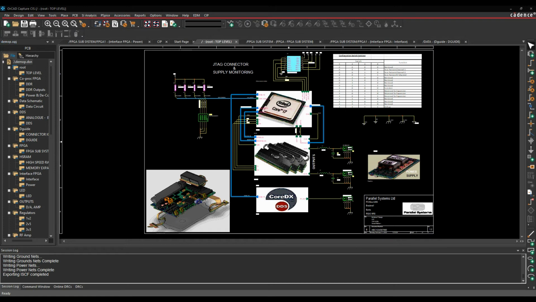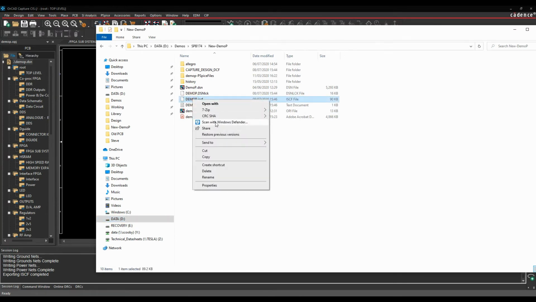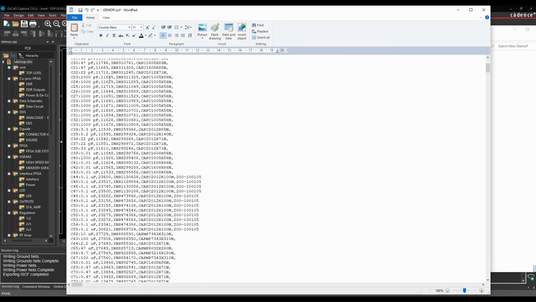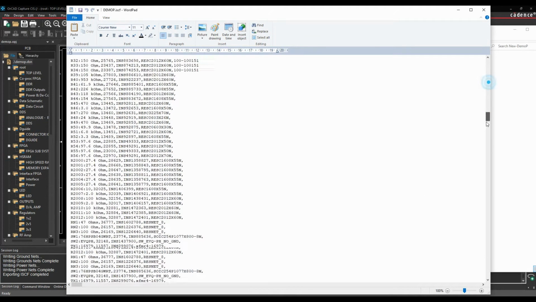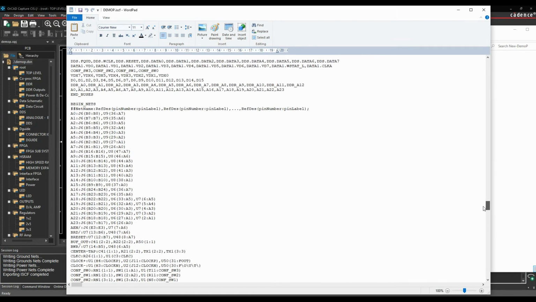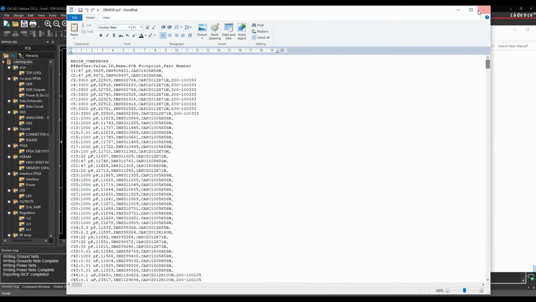And if we just go to one of those, I've effectively got this ISCF file here. So let's just open that. Let's just send it to a text editor. And you can see effectively I've got a list of all my components and their part properties. I've got all the component pin information and where they're connected. And then I start to do about the nets. And this is something that Intel will use specifically if you're a design partner with them.